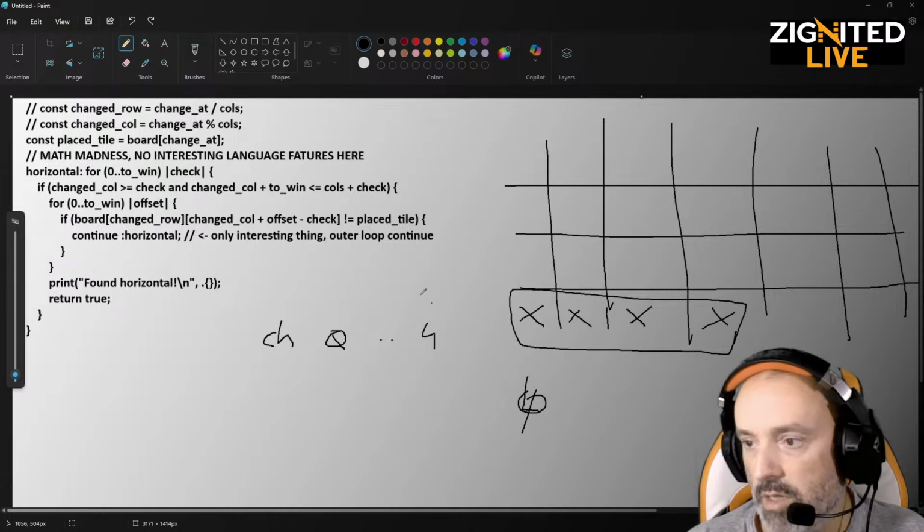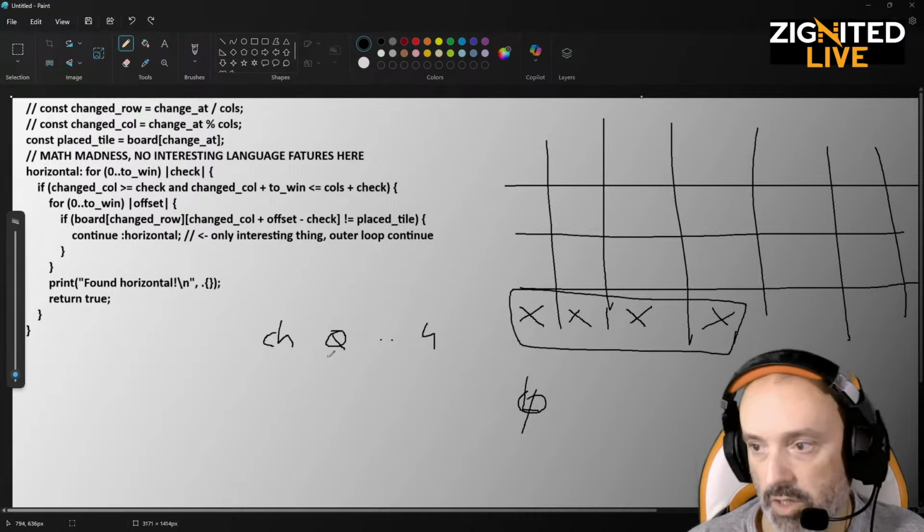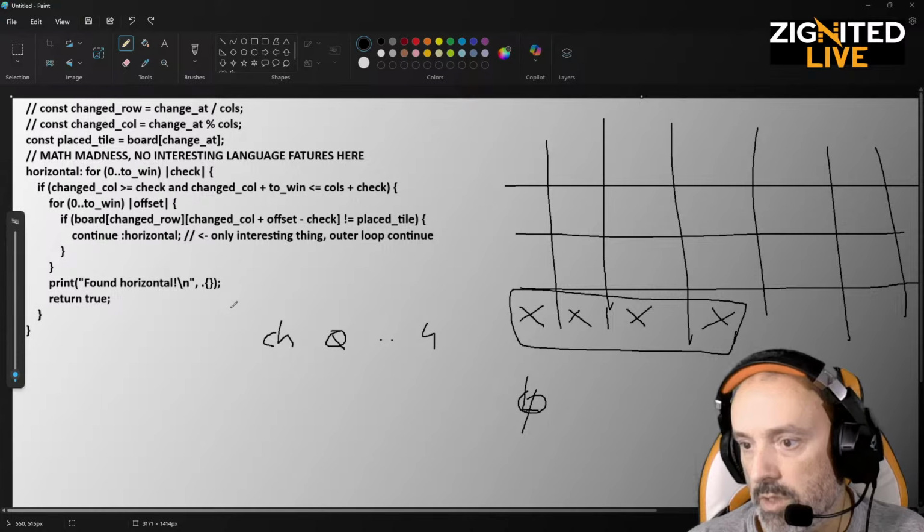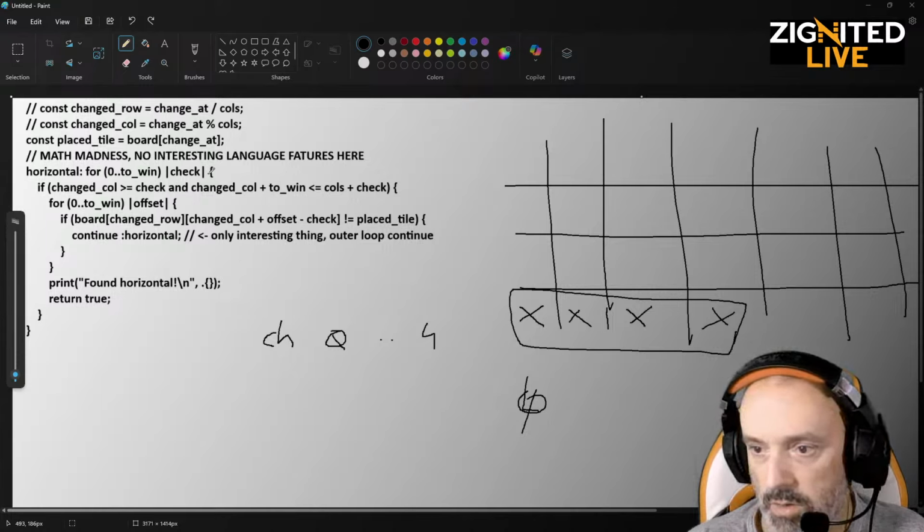So check, I can ignore this part for now because it's still the same at this iteration. So just the offset is what is important here. So it tests if this is not equal placed tile. Then continue to horizontal.